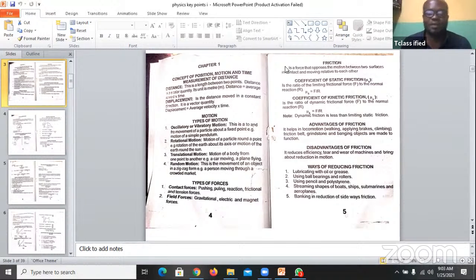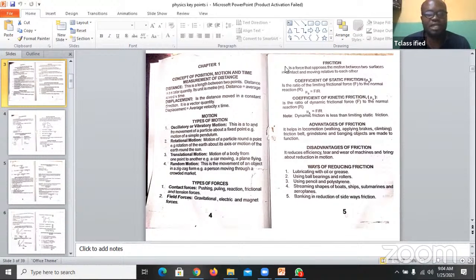So the two major types of force that we have are contact force, where the two objects must be in contact, and field force, such as electric force, gravitational force or magnetic force. So you have the two objects coming together because of a force, but that force exists not because the two objects are in contact. Any force like that acts in the environment, not due to contact, we call it field force.